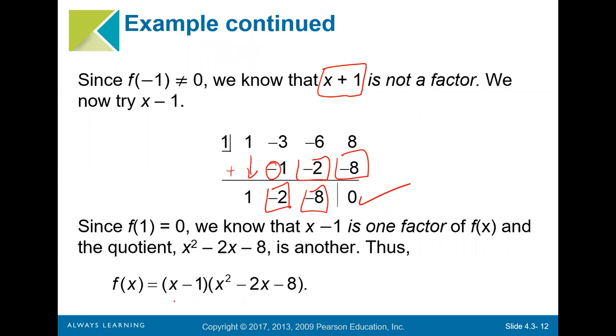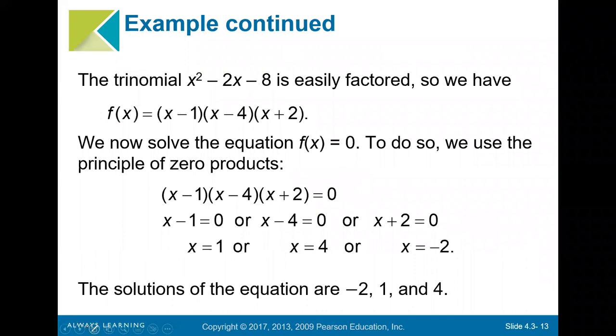So the notation here is going to be x minus 1 times that quotient. What is the quotient here? Remember, it went down a degree. If it started out x cubed, then that became x squared. X squared times 1 is x squared. Then I have negative 2x minus 8. Okay. So what I could do now is factor this down, right? And then we'll have it all in factored form, and then we can find the zeros.